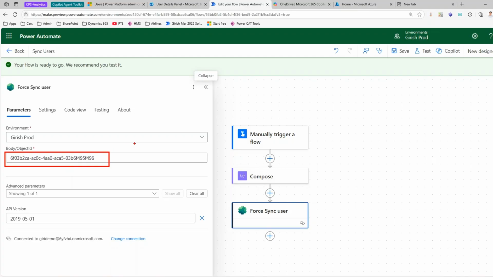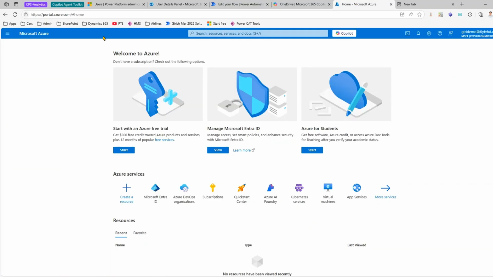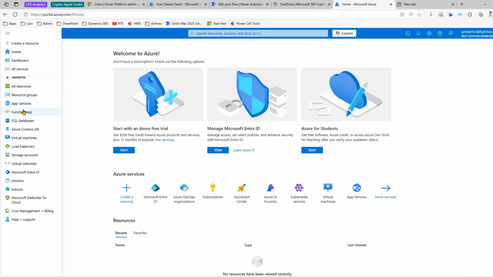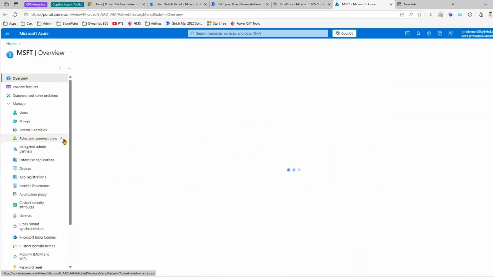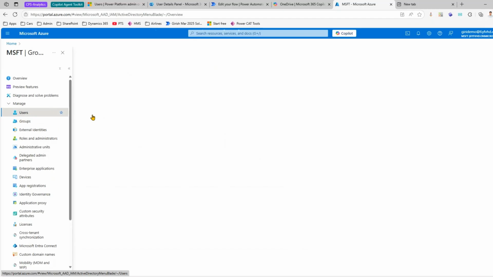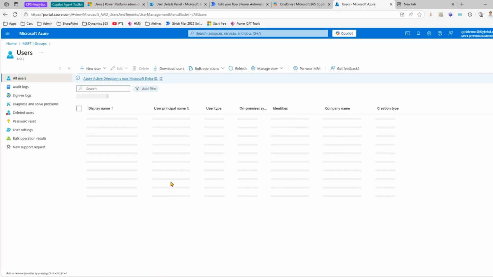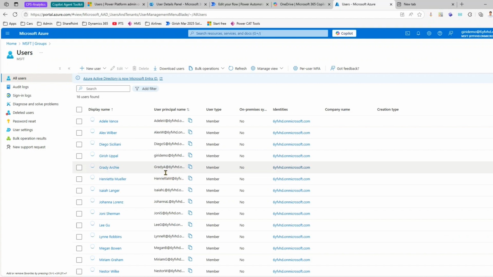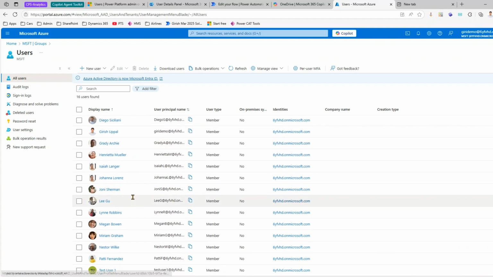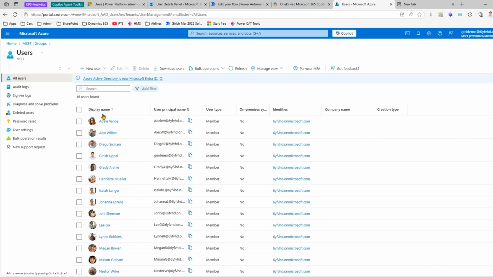But before we go ahead and do all these things, let's first jump into Azure Active Directory. Now, this is the Azure Active Directory. I will go into Microsoft Entra ID, and under that, I'll navigate to users. These are the list of users in my system, and I want to add some set of people. I can either create a group, or maybe for this example, I will assume that these are the set of users I may need to add.